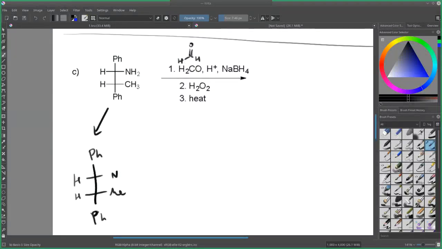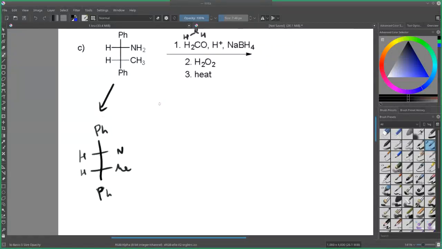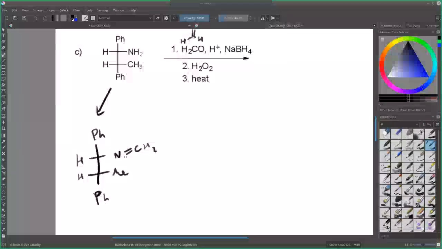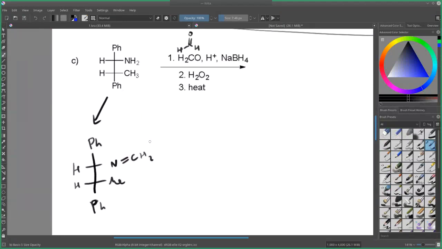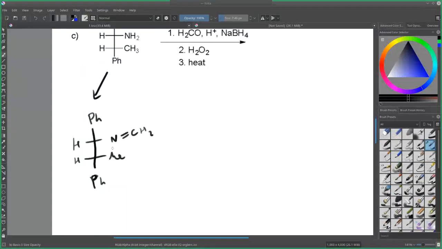But okay, now we have this. So instead of this formaldehyde, we put it with an amine in acidic conditions. So instead we wind up getting an imine. That looks like that. Okay. And then we give it sodium borohydride, which will do what to this imine?